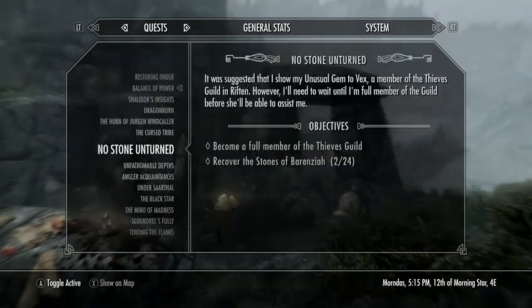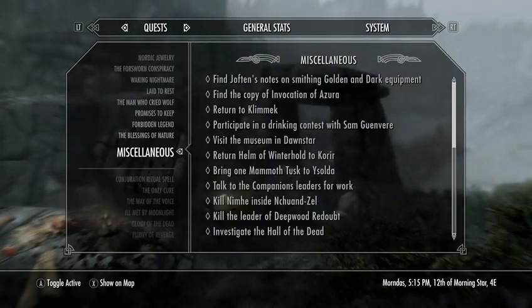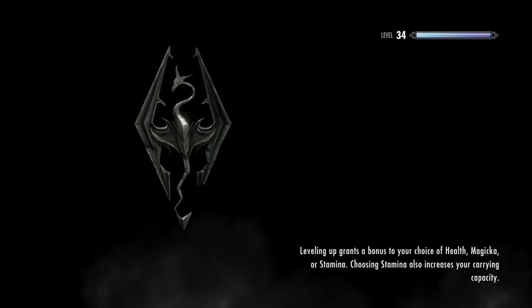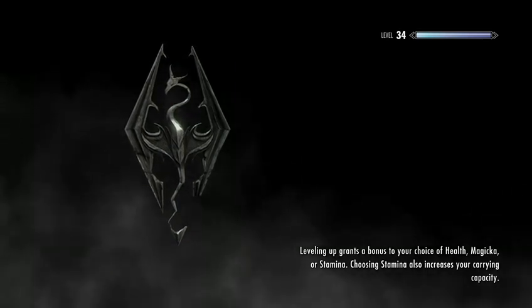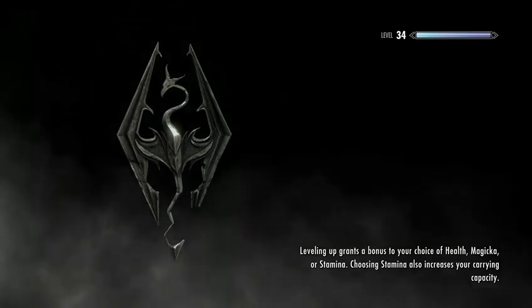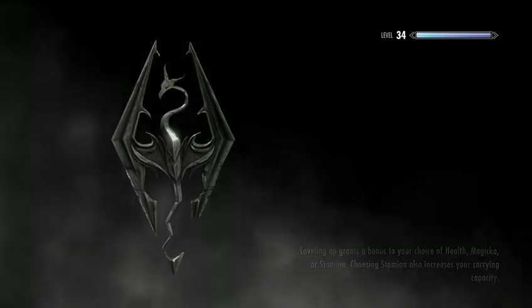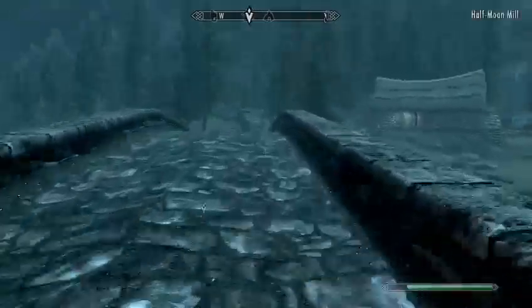Well, before I do that, I want to learn how to smith the items, and then I'll continue the quest. And then I'll stop by Whiterun, drop off this armor. Continue, I guess. Let's see what we got.